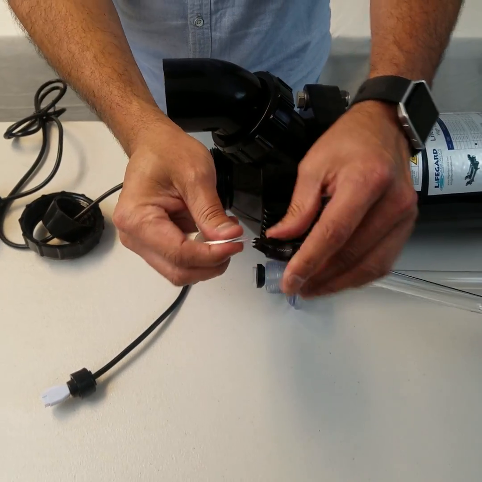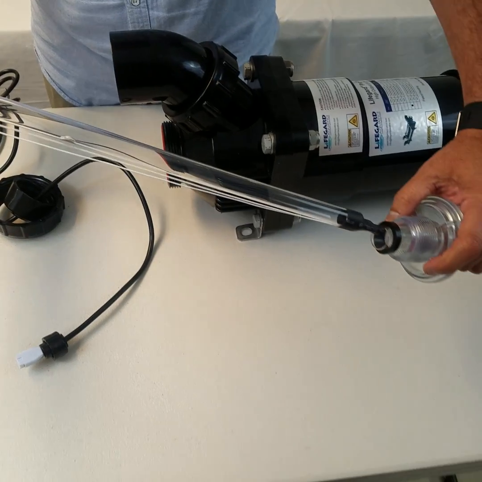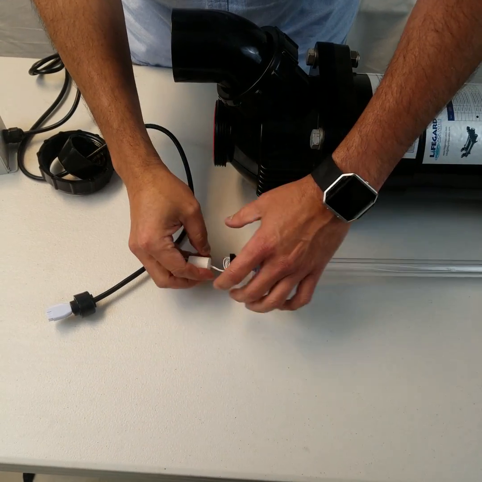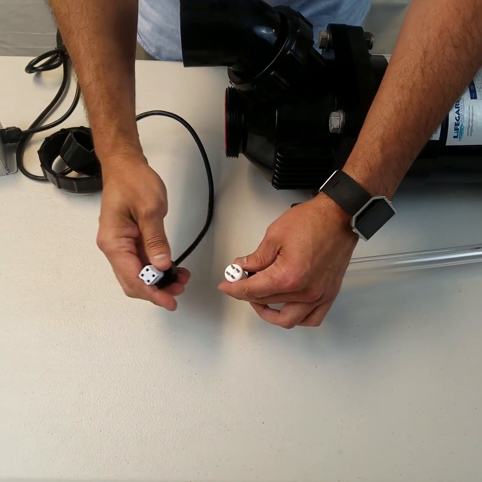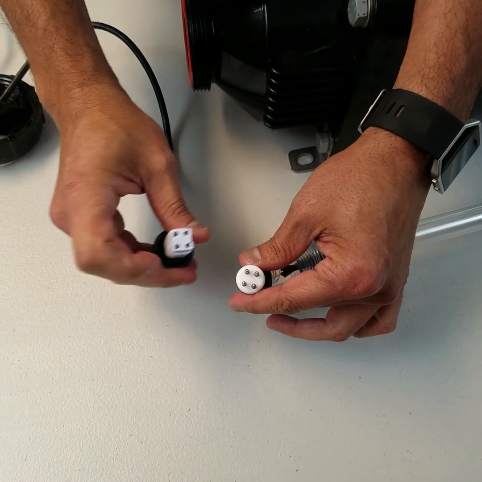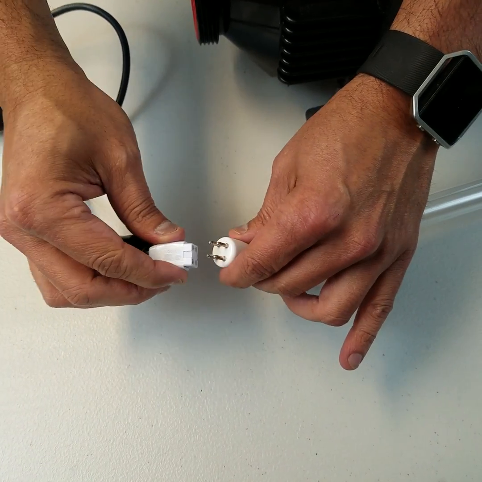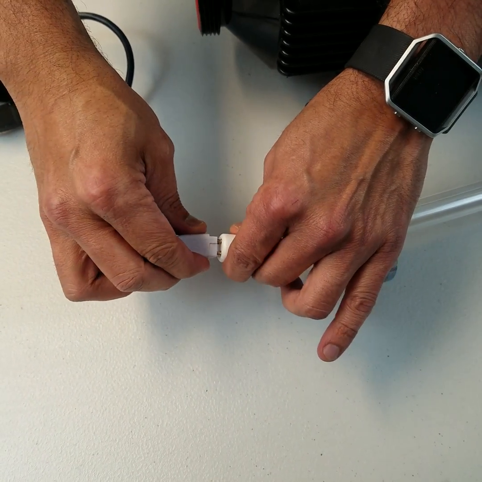Put a little ring around to make it slide in easy. Put it in there. The four pin connector for the bulb and the quartz sleeve are rectangular, so make sure they match. They're not square, so they have to be matched properly otherwise you can damage it.